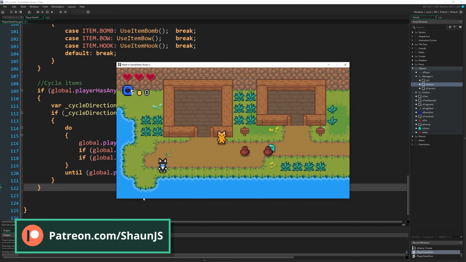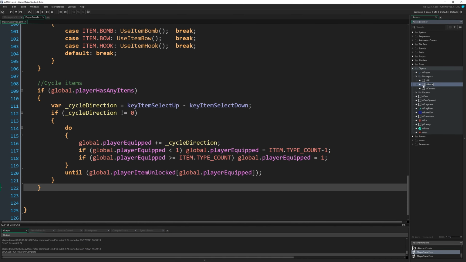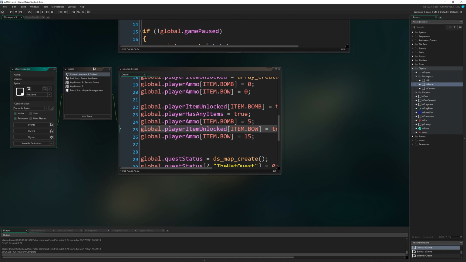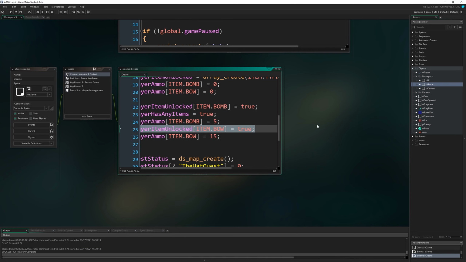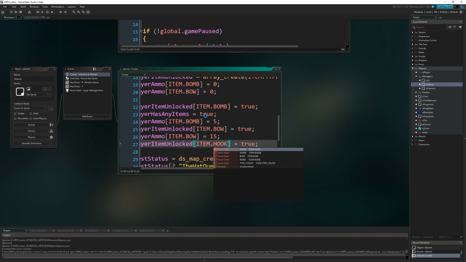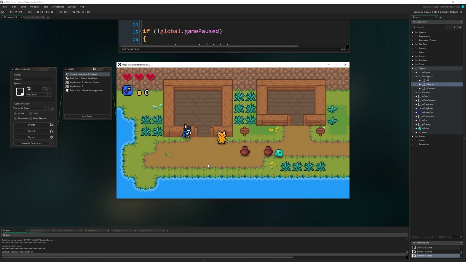It's not really clear that the direction is doing anything, because we don't have the hook unlocked, although I could quickly demonstrate that, I suppose, if we go back to the game, and I just quickly copy-paste this line, but for item hook. You can test this yourself, or whatever you want to do, if we just unlock everything. You can see I go bomb, bow, hook, and then if I press the other direction, we'll go bow, bomb, right? Bomb to bow, back to bomb, to bow, to hook, to bow, to bomb, to bow, to hook, to bomb, wrapping around again, to bow, and so on, right?